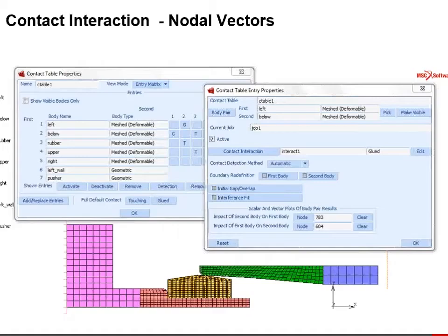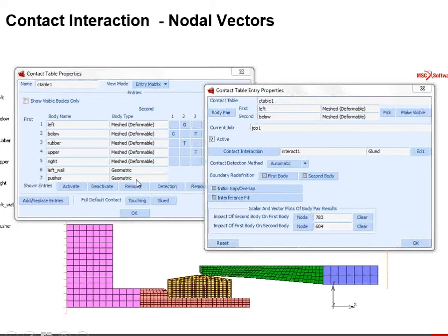So, of course, I'm going to start off with the area of contact because we know that's very important to the user community, and talk about first something in the area of contact interaction that people have been asking us for a long time. Namely, that you have a certain number of bodies, and what you'd really like to see is visualize what is the total force between bodies, or the total flux between bodies, and we can do that now in two ways.